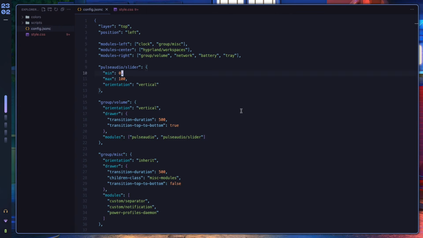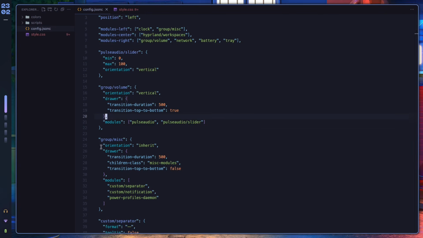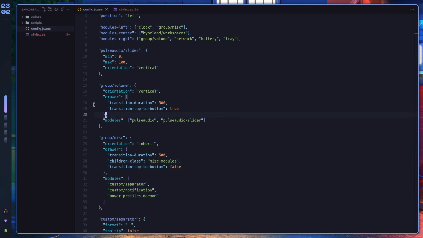Well, first of all, we're going to have to define the group itself. Okay, so in the group, we're going to have orientation is vertical because we want it to be a vertical drawer. Then inside the drawer, we're going to define the transition duration, and then we're going to enable this option. Transition top to bottom equals true. So what you want to happen is basically for the transition to occur from the top to the bottom.